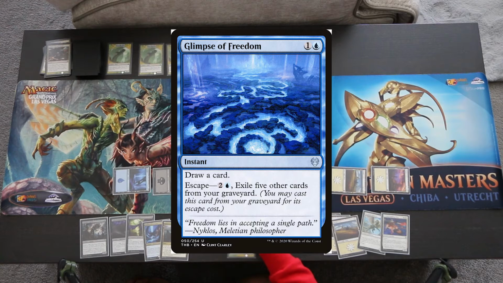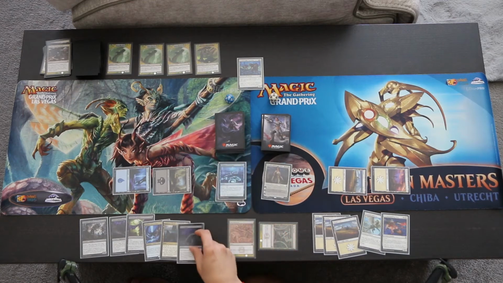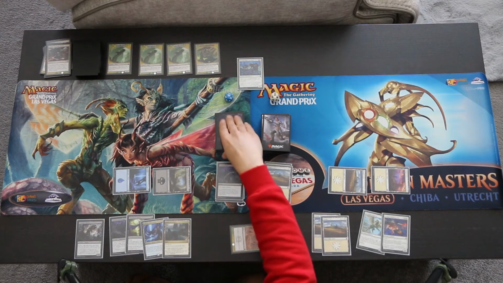It says draw a card, and it has escape 2 blue, exile 5 other cards from your graveyard. We'll draw a card, and this is Final Death. We will take the Final Death and put that into the graveyard, and we will take a Plains and discard that over here. And then we will be taking a total of 5 damage each to go down to 15. And then at the end of the turn, we'll use the Harvester.